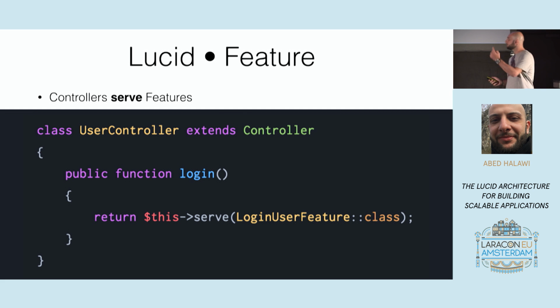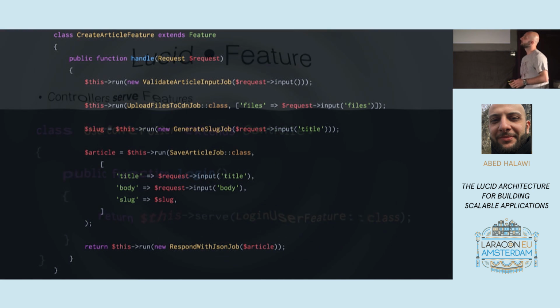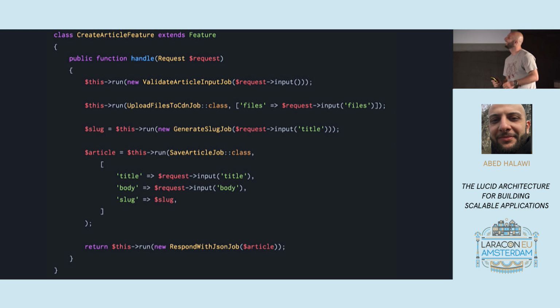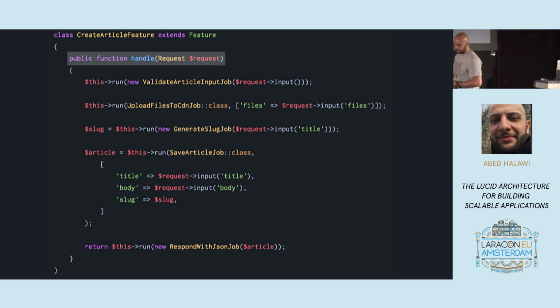Now let's dive into the code of one of the features. So starting at the top, nothing fancy, just extending a feature that would provide, again, common functionality. Now if you've written a job in Laravel, a job class, you must be familiar with the handle method. But if you're not, anyway, I'm going to explain it quickly. So the handle method is a method that is called automatically by the dispatcher. Now, what is that dispatcher?